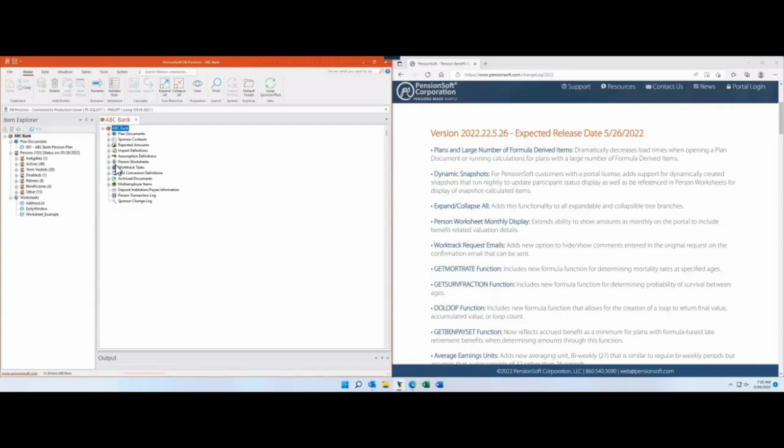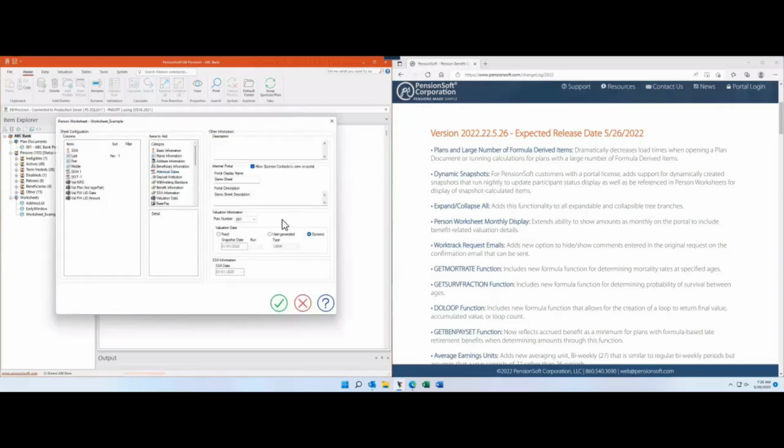What this means is that we have the ability now in a person worksheet. I open a person worksheet here. On the bottom right of the screen, you'll see that if you have any items from the valuation in your person worksheet, and you have a portal license, you will now see that the dynamic choice is located here on the right.